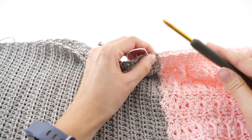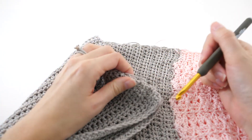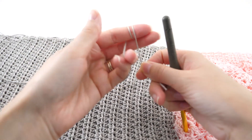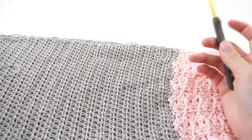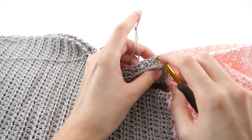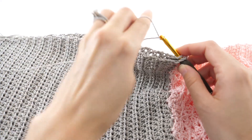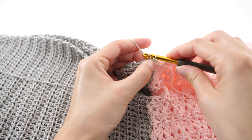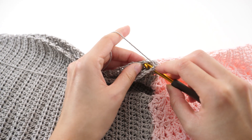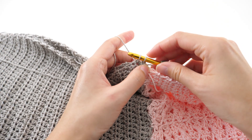I'll start seaming right here — this is basically like the underarm, the bottom of the arm, so this is where we'll start. If you're working the other side, you'll end up starting down here and working that way. The technique is the same regardless of which side you're working on. Take your new piece of yarn, create a slip knot, and then find your first row in this color. Stick your hook through the side of both of those rows, place your loop on your hook, and chain one. Find the next row, stick your hook underneath that stitch on one side and then on the other side as well, grab the yarn and pull through, then pull this loop through to make a slip stitch.